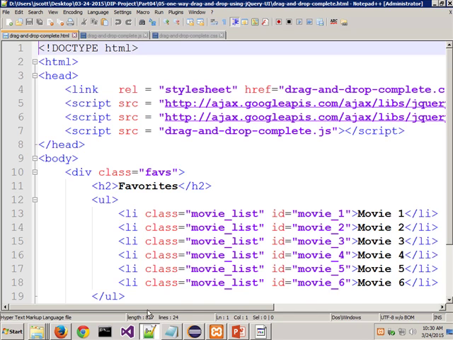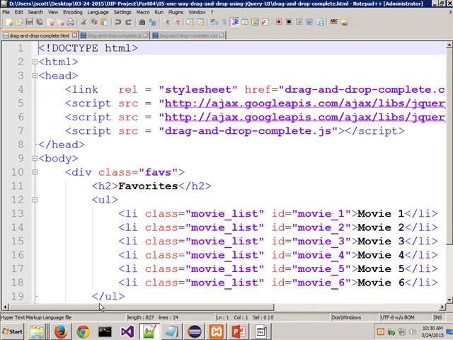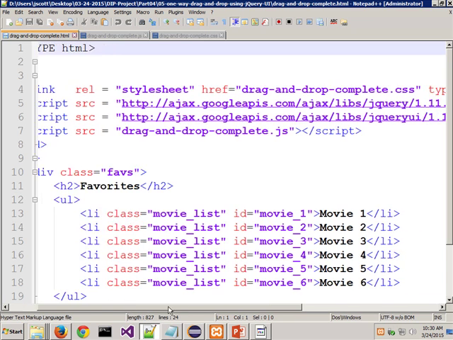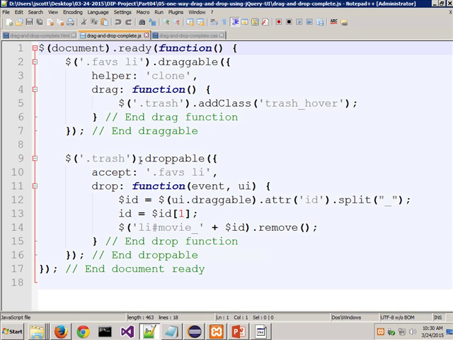So we come in here, and you'll notice now we have just one movie list. We don't have 2 of them anymore. In this example, when we're dragging it, we're not moving it from one to the other. We're just putting it in the garbage, period. So this is very similar to what you saw last time. There isn't anything in here right now. We're not doing anything with sorting or anything like that. So again, all the code is here, and the good news is, try to make these small enough that you could see what was happening on one screen.